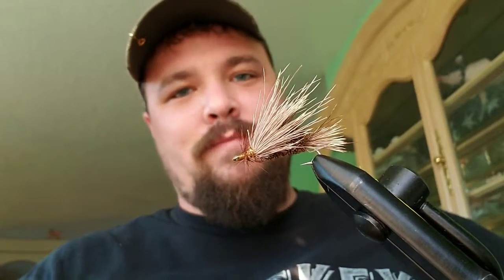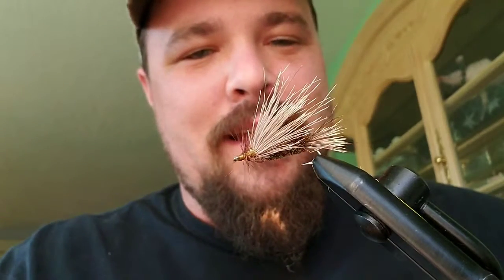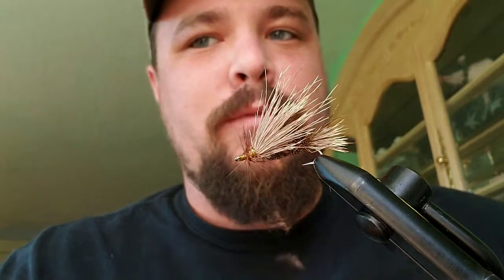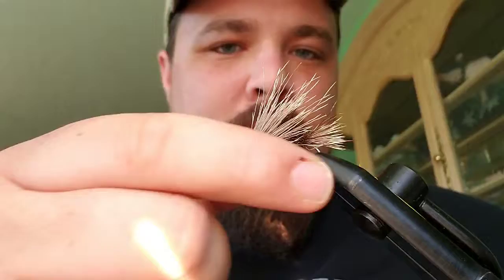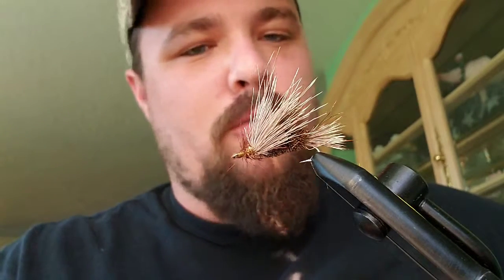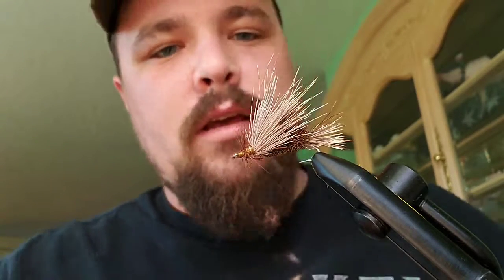Alright guys, I just tied this fly right here and noticed that my camera was in and out of focus so much that I just couldn't justify putting that one up. It just didn't turn out as well. So I'm gonna show you guys how to make this fly. This is one of my versions of a great dry fly, a deer hair caddis. So let's go ahead and get started.